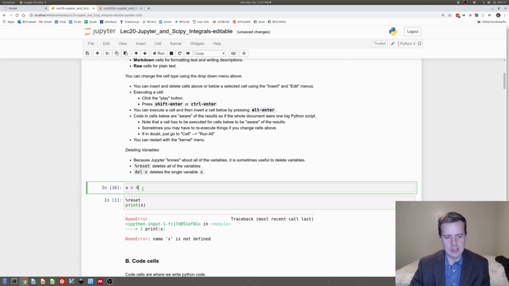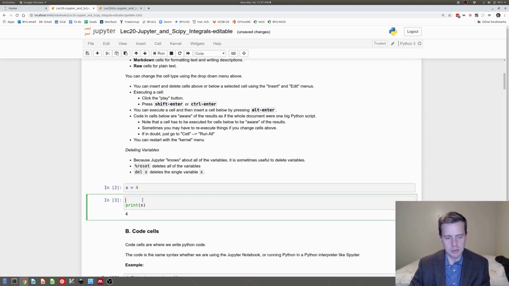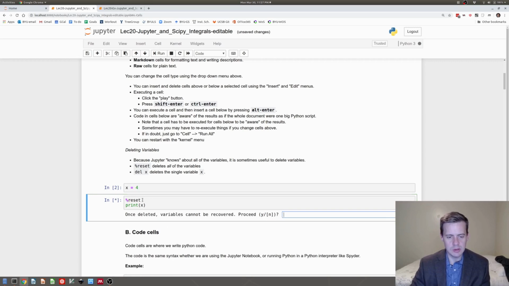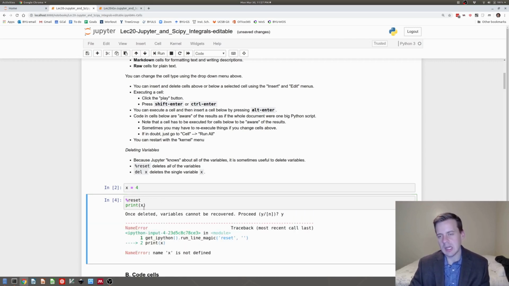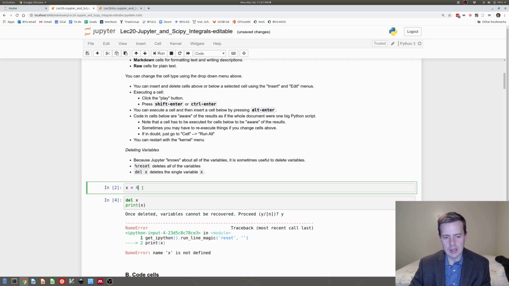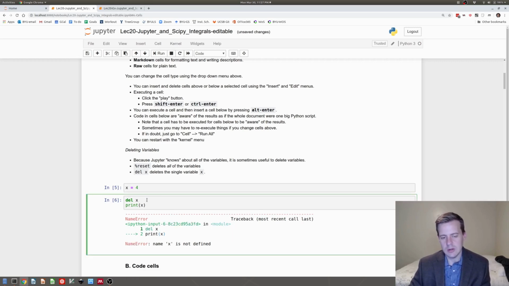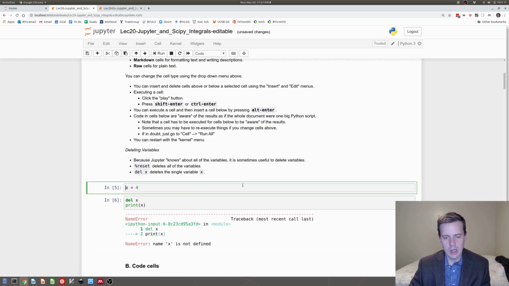So x is 4. If I print x, it's still there. If I put in reset, it will delete all the variables, and it'll ask, do you want to delete them all? Yes. And then it freaks out because it doesn't know about x. If instead of deleting all the variables, I just want to delete one, I can do del x. Now x is deleted, and it won't know about x either. So that's just a little trick.